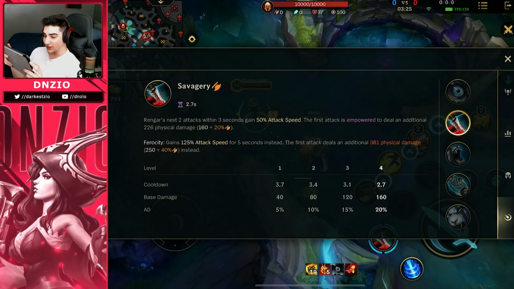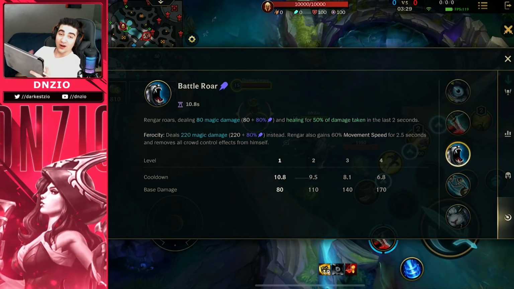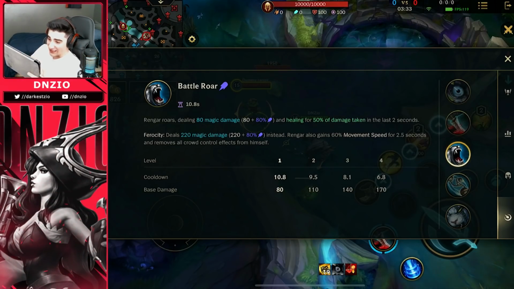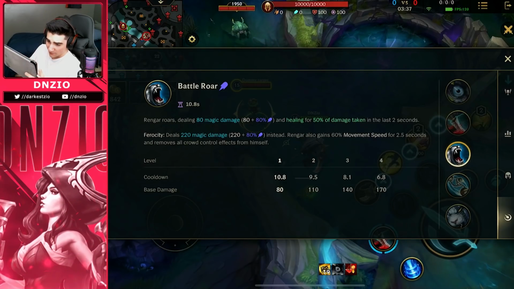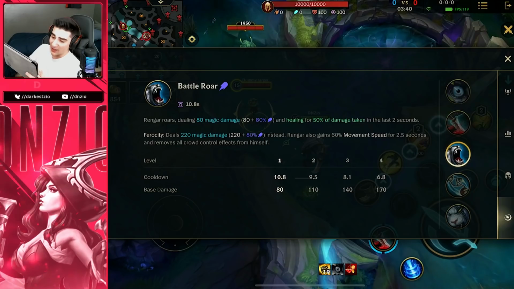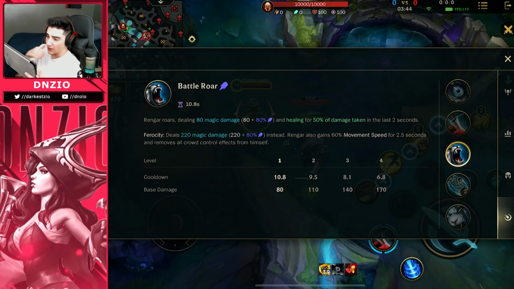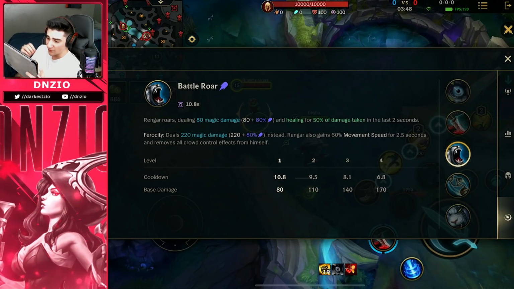All right, the next ability, guys, this one's pretty crazy. The Battle Roar. Okay, when Rengar's roaring, he basically can heal. He can heal damage that he's taking, and also he does some magic damage. With ferocity, increases the amount of magic damage you do, and also you will get extra movement speed on top of the 50% damage taken heal that you get, and it will last for 2.5 seconds.